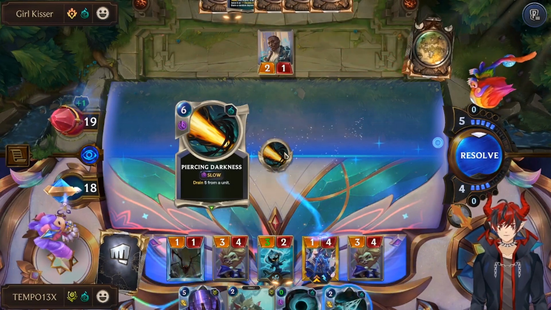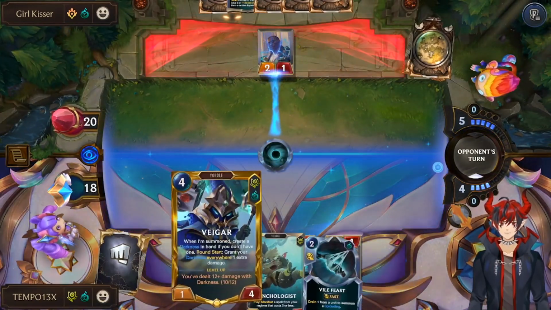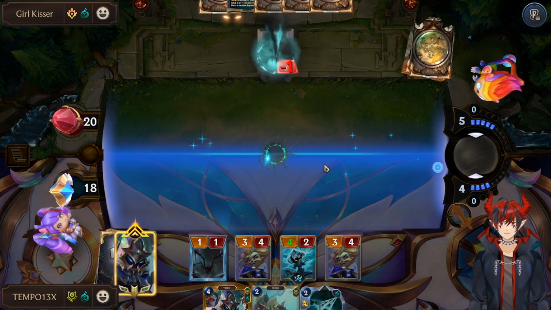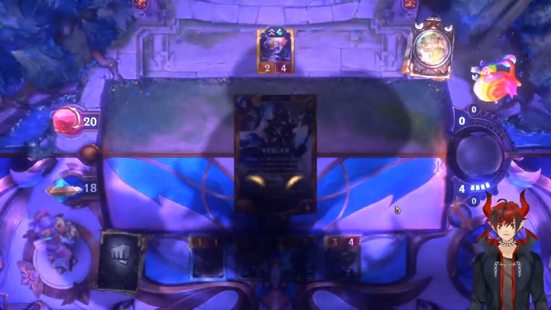Piercing. Okay. Darkness. So we can just replay Vhagar and get another one for free. You gotta play something. Alright, we win. Ready for the surrender?